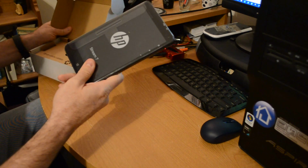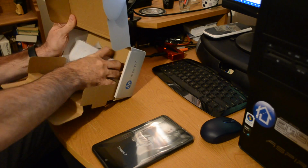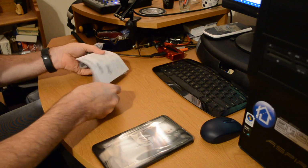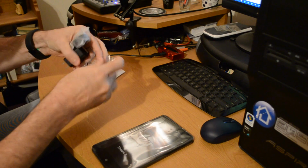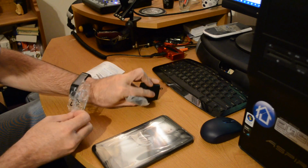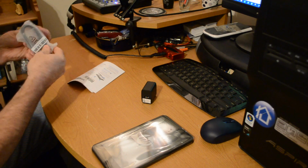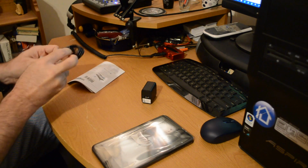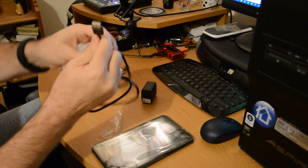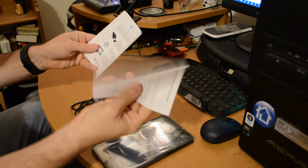And like I said, it's called the HP Stream 7, so you get the tablet in there nicely wrapped up in its protective wrap. And then in here, nothing left but the empty box. So let's see what all we have in here. I guess it must have fell out. So this thing did rattle around a bit when I picked up the box. But anyway, you got your charger that goes into the wall with the USB port on it. This right here is your micro USB to normal USB male charging cord and adapter cord. So that can be used for multiple purposes, I'm sure. And then, of course, the instructions.